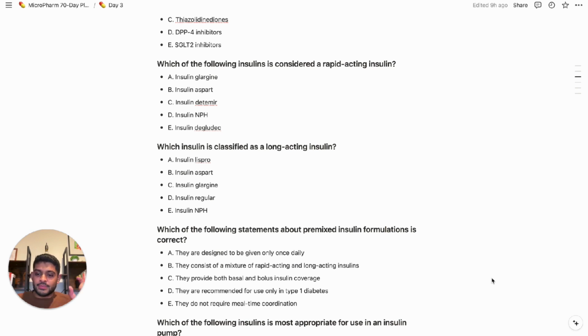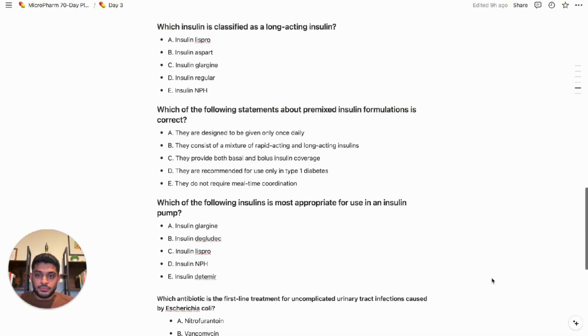By insulin regular, sometimes it will come up as soluble insulin. You get an example of a soluble insulin. So from this, the correct answer is C, insulin glargine. This insulin glargine no longer has patent. The most common insulin, which was insulin glargine, was Lantus. Now you can get Semglee, and you can also get Toujeo.